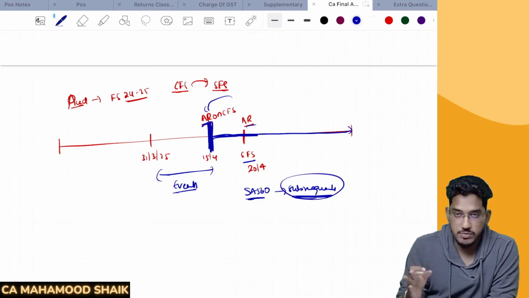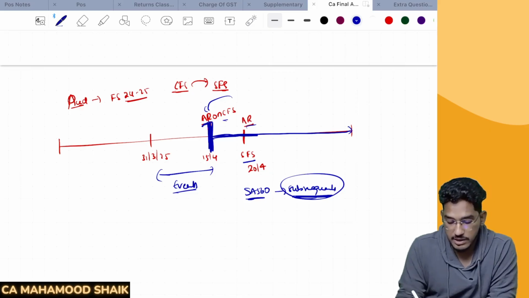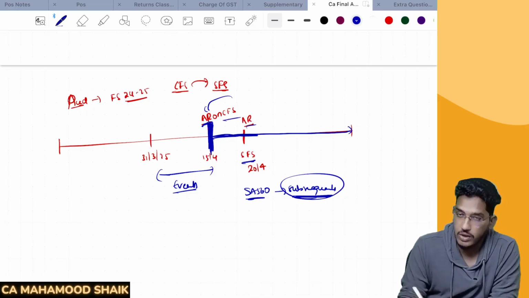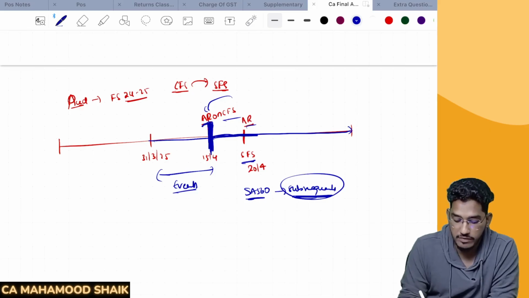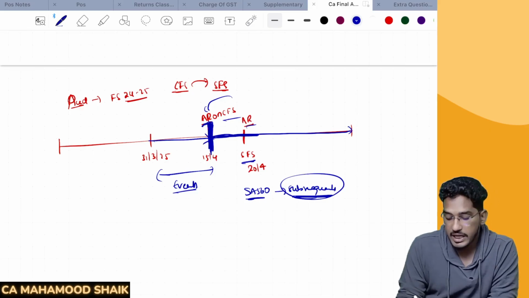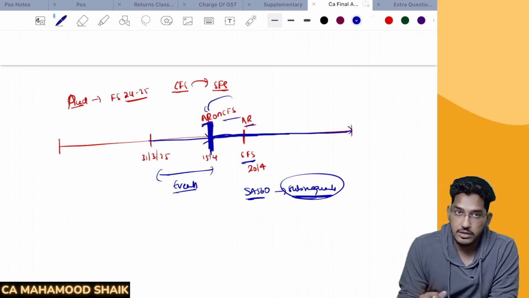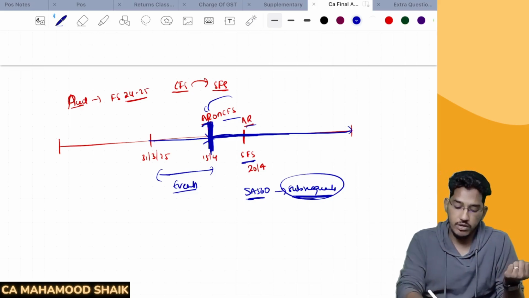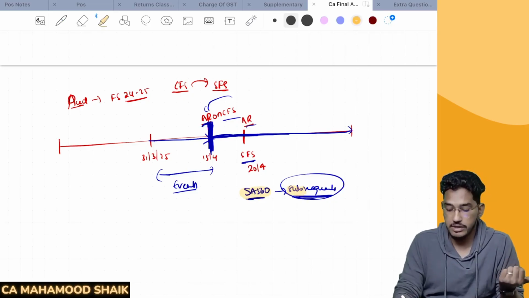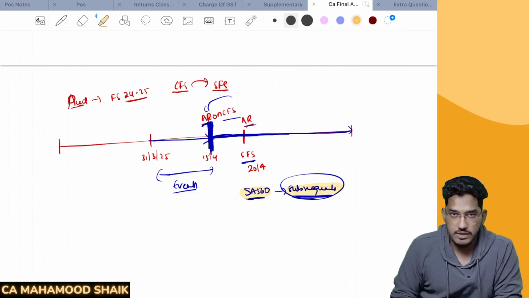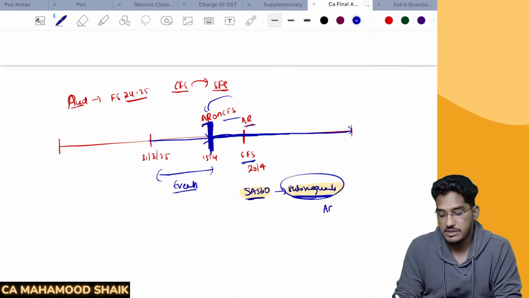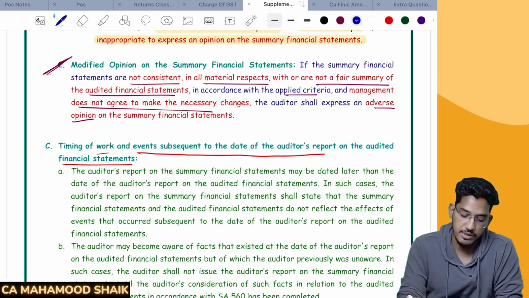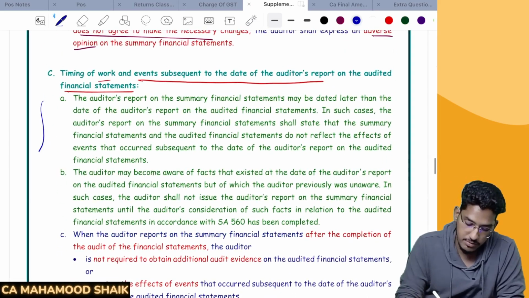Generally, your responsibility as an auditor, both for conducting the audit of complete financial statements and for the audit of summary financial statements, the cutoff date is the date of the audit report on the complete financial statements. You are supposed to be concerned about events only which have taken place till here. If any event has taken place after this date, but you feel that if I had known this information earlier, I would have given a different opinion, in those cases SA 560 will become applicable. You have to check compliance with the requirements of SA 560. You have to perform all the audit procedures as per SA 560. You have to obtain audit evidence regarding the subsequent events. So the SA 560 requirements will become applicable. That's what they try to summarize here.